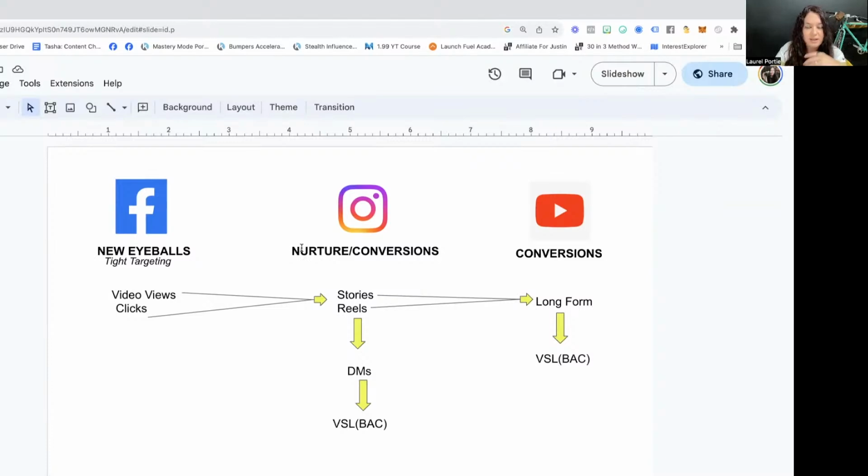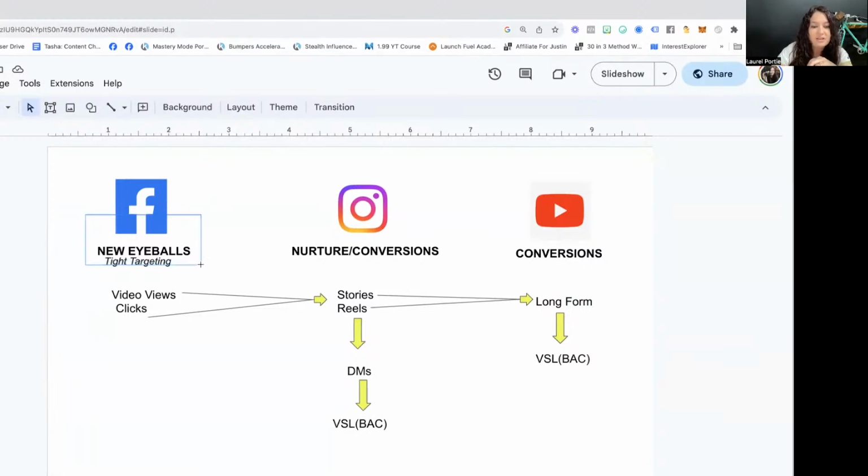Okay. Now, this is my ecosystem for getting messenger conversations. And so you're going to see how I'm utilizing the short form content versus the long form and where I'm actually using it. Okay. So Facebook by far is the easiest platform for me and my clients in order to get new eyeballs, right? We can run simple $5 video ads and build up what I call an invisible list, right? You can't actually see their name and email, but we can track them across the Facebook ads platform.